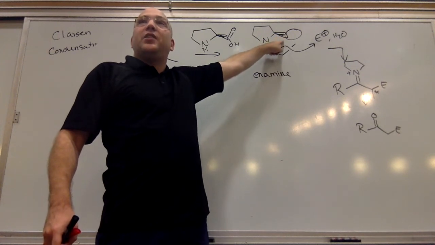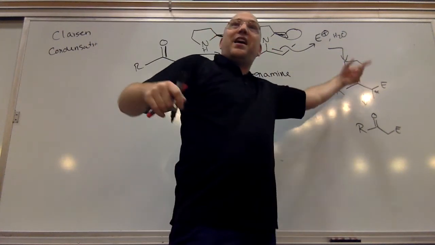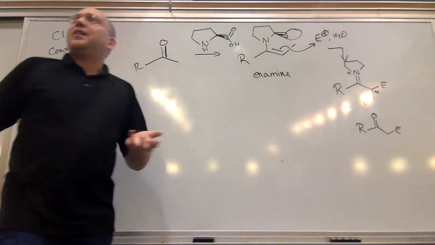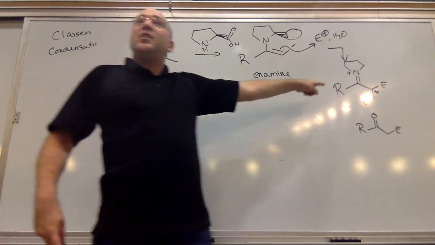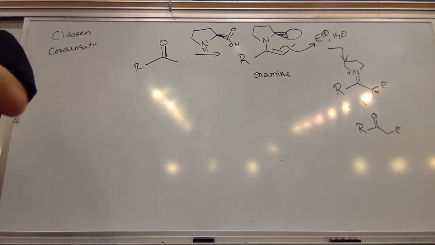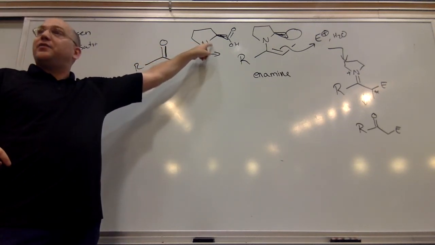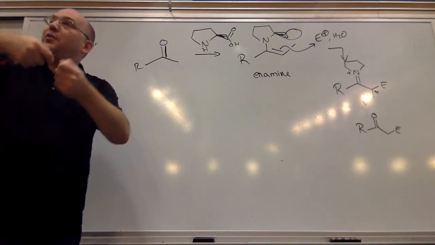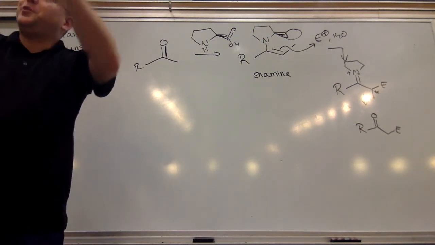The stereochemistry can be relayed based upon nucleophilic attack. If it's sterics, you can imagine that if the sterics are over there, the electrophile is going to come from the backside. I twisted it around, but the approach will come from the back. What's also interesting is that I talk about catalysis, and you'll notice that at the end of this process, as I've outlined it, you're losing that amine. It turns out that people have worked out that you can run this reaction with catalytic amounts of these molecules, and it can turn over multiple times. It forms the enamine, does the chemistry, falls off, re-engages with another carbonyl, does the chemistry, and re-engages.